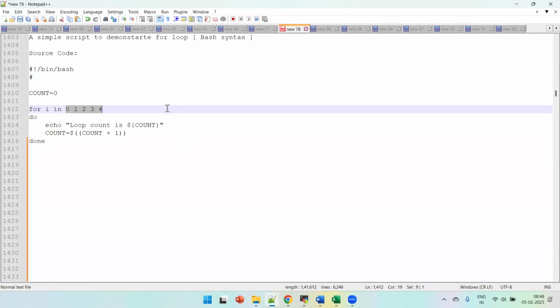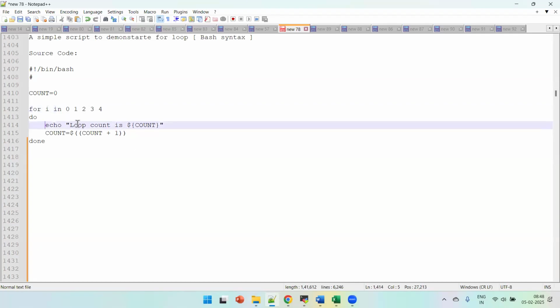Let's say I have a list of students. There are nearly 100 students in my list, and I have only the students' names. If I want to print all the 100 names, I can simply use this condition: for i in the list, do echo loop the count.